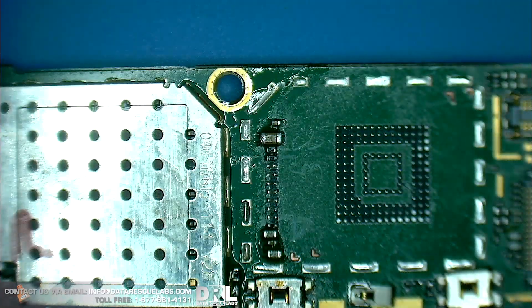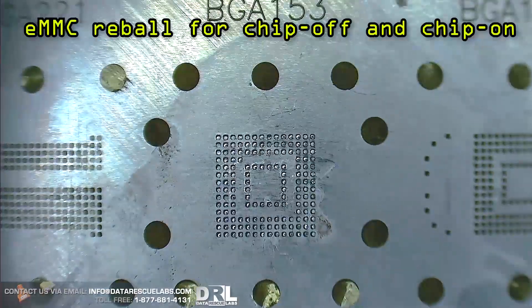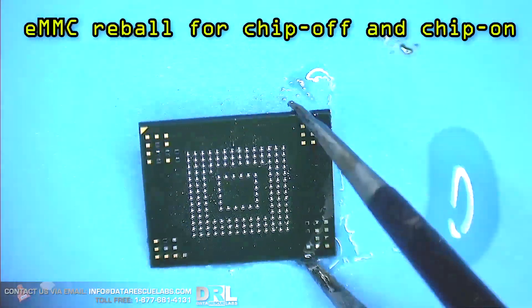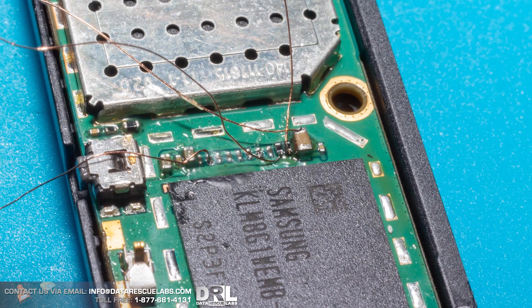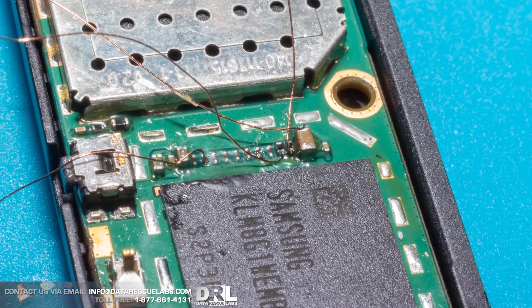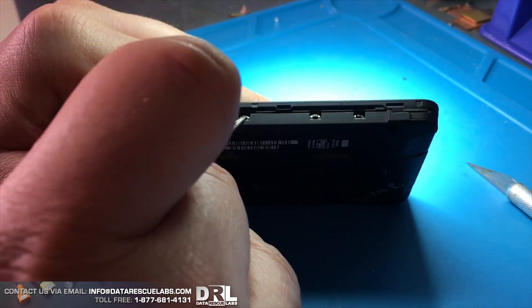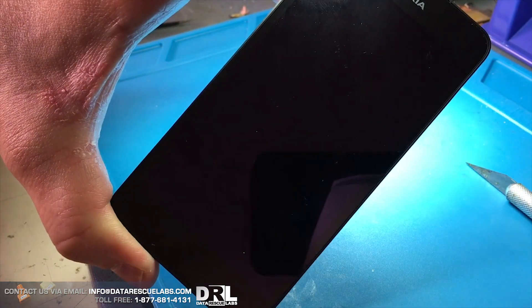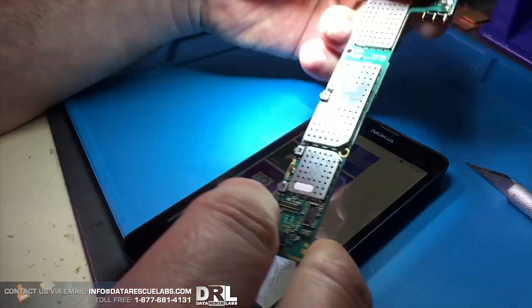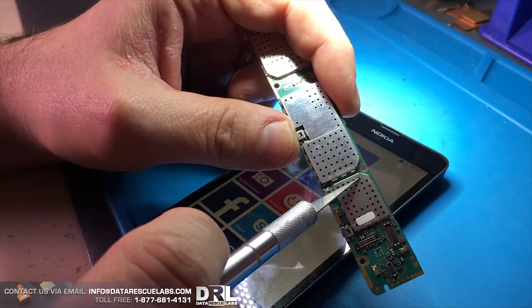The pins have been found. Now I'm going to reflow the chip and put it back onto the phone to make sure it still works — this is so we can test the ISP pinout. I ran wires through to the test pinouts and it worked. Here's a video of me explaining how the phone still functions after putting the chip back on.